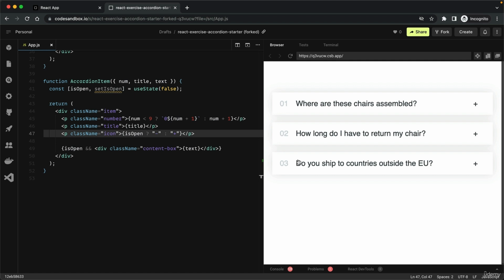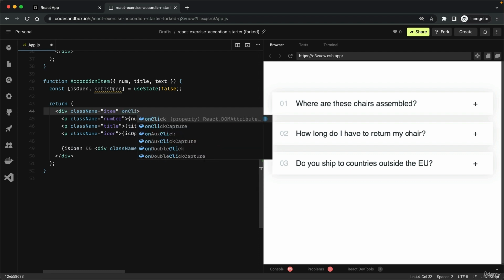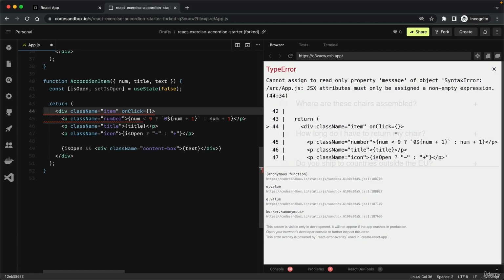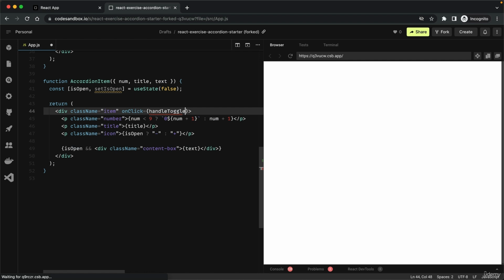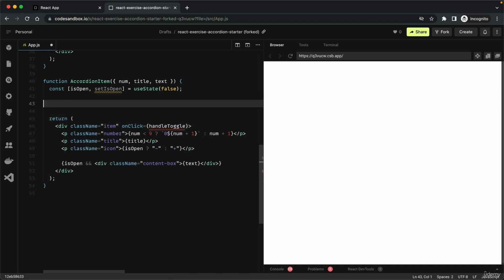And so this is where we then want to listen for the click event. So right here on this div. So let's say onClick, and then here we will pass in a function called handleToggle. And so let's go define that function.